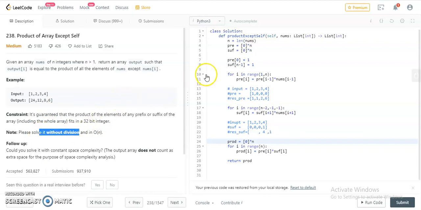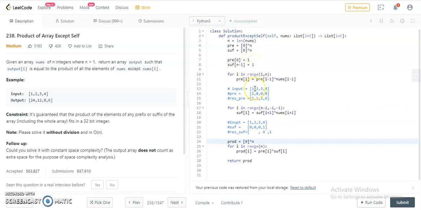So the second approach that comes to my mind is taking two arrays. First is a prefix multiplication array and the second is a suffix multiplication array. In the prefix multiplication array, we will store the multiplication step by step from the front, and in the suffix multiplication array, we will store the multiplication from the back. For that I have initialized the prefix's 0th index to 1 and the last index of the suffix array to 1.